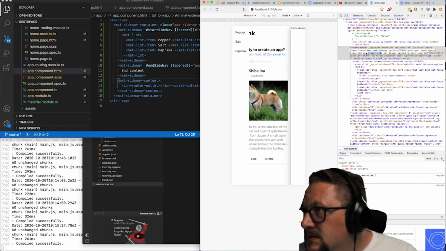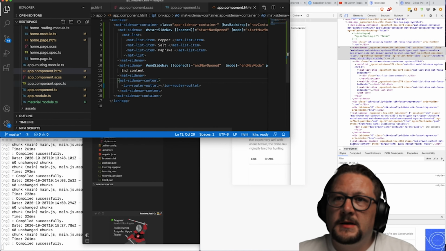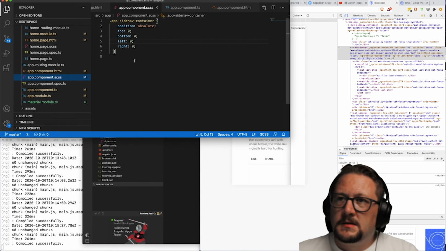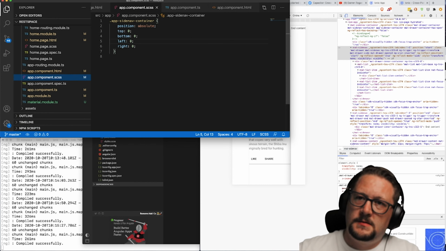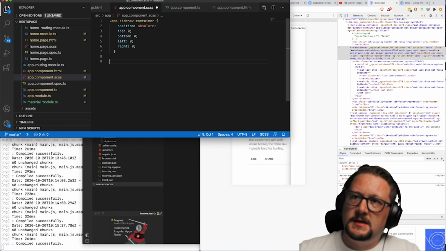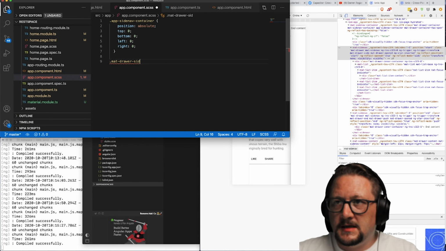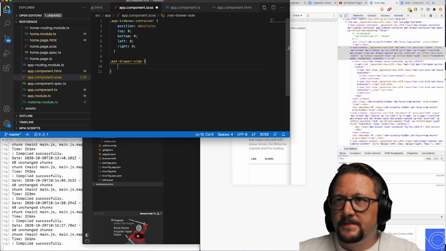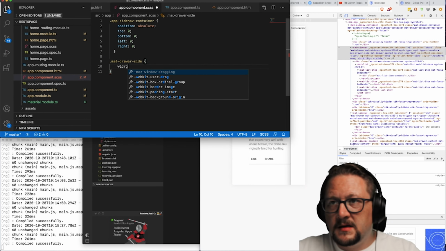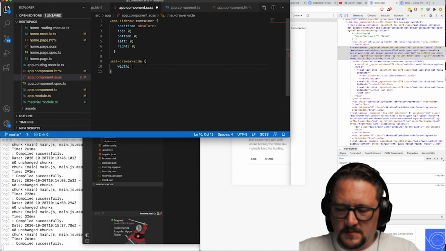Okay, so let's do map drawer side, and if we come to our styling, let's put some styling in here. It's not perfect styling, let's just be clear, but we might say width equals let's say 25%.